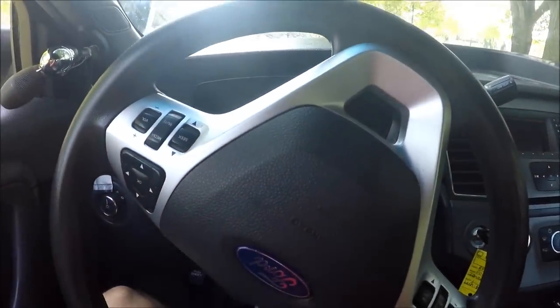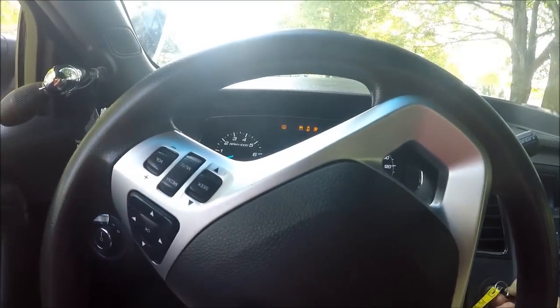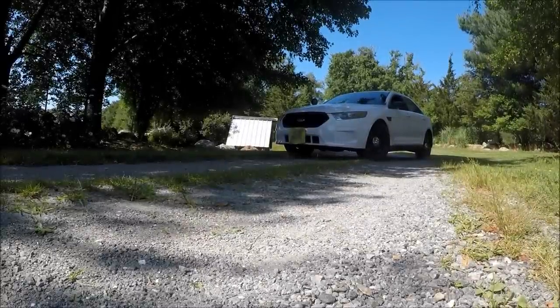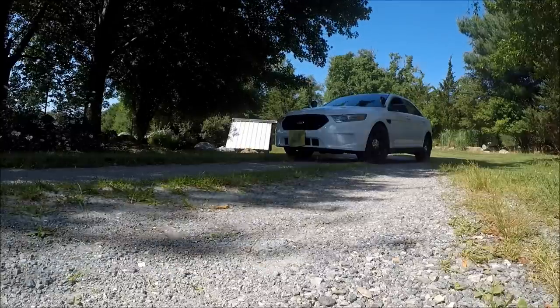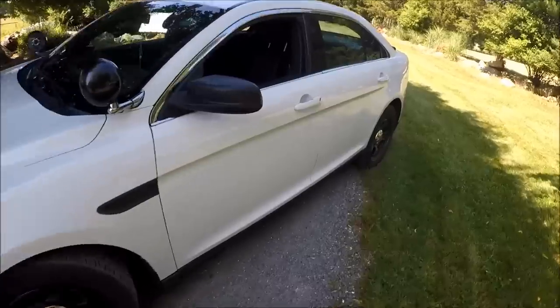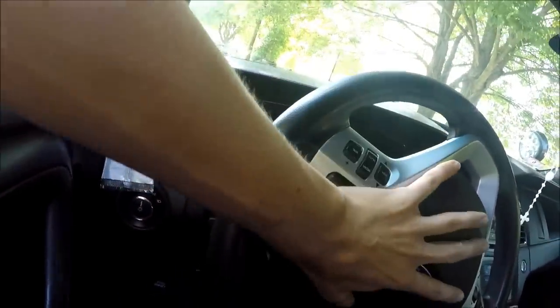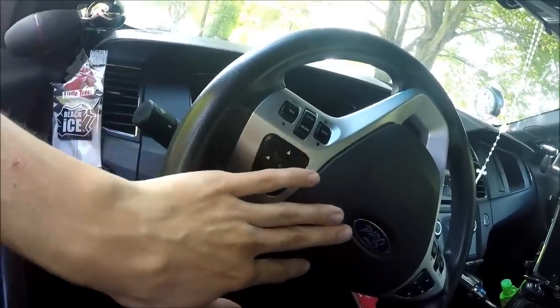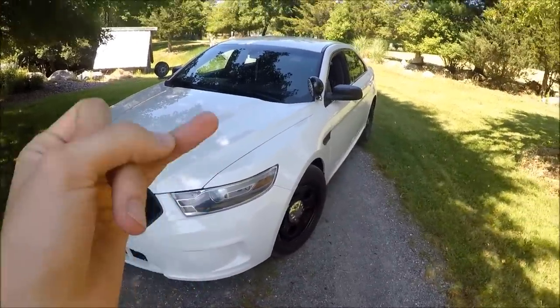This next thing is really cool - you flip this little switch down here, turn the car on, and I'll go outside to show you guys what else they left in the car. Yep, that's right - they left the sirens in there. The little switch underneath, you flip it and these controls over here activate the different ones. You click the horn a couple times and it'll cycle through all of them. It also has a rumbler. So they left the push bar but kept the strobe lights and the siren.